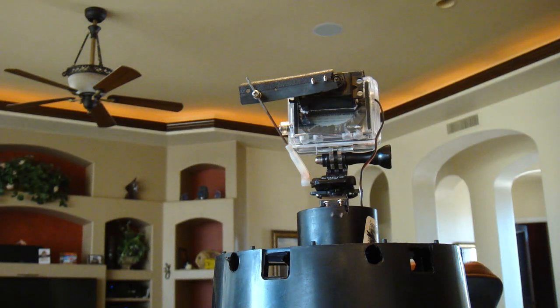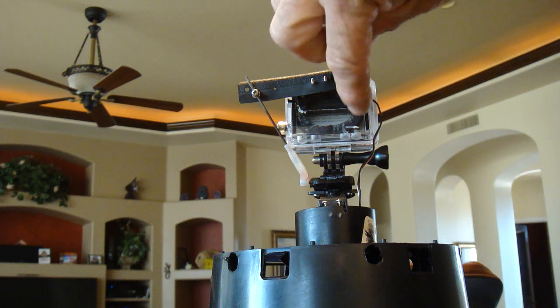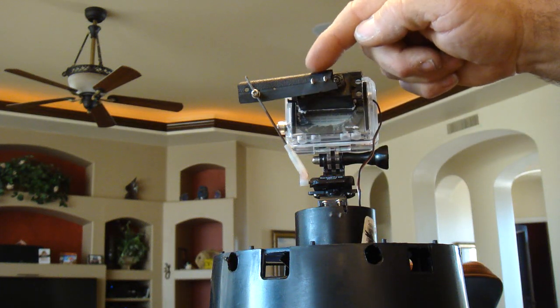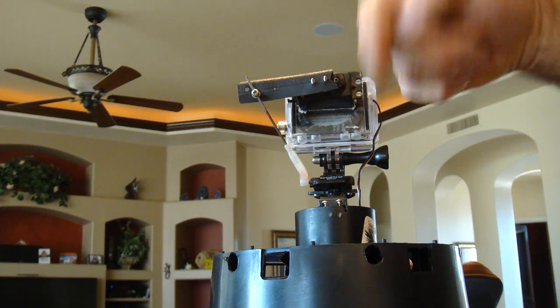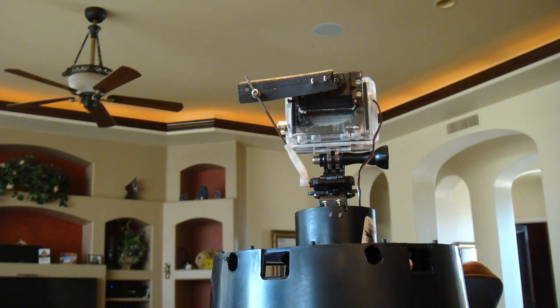If you wanted to use the monitor, you could just take this servo and mount it up sideways another quarter turn and put it flat so this arm can stick out. The only problem with that is you don't get the full range of movement — you lose this extra range of motion.